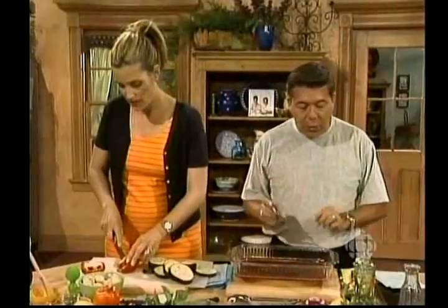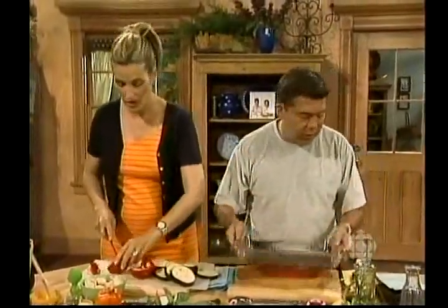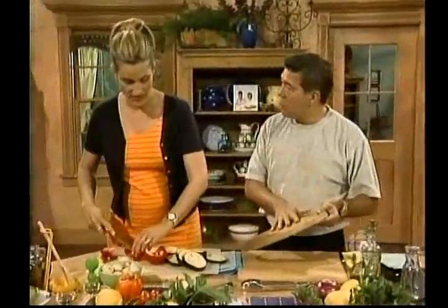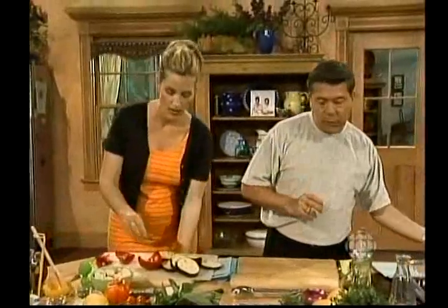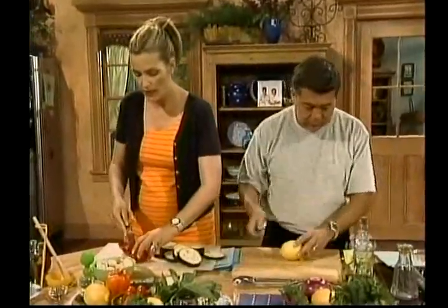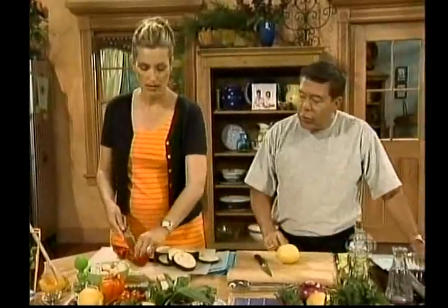Now, I'm going to add in the fresh herbs. Put that aside. Now, I'm using this board because I'm going to use it to cut my meat later. Good idea. Now, I'm just cutting up my vegetables, and like I said, feel free to experiment with this.